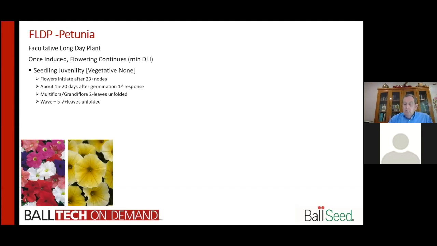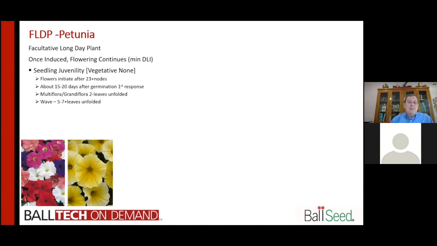It's more common in the seedling that there is a juvenility phase. Vegetative plants don't have a juvenile phase because basically they're already mature and they're flowering. So as long as they haven't cycled through a short day, they're basically going to throw flowers as long as the days are modestly long and the light intensity is there. But let's just talk about seedling juvenility.